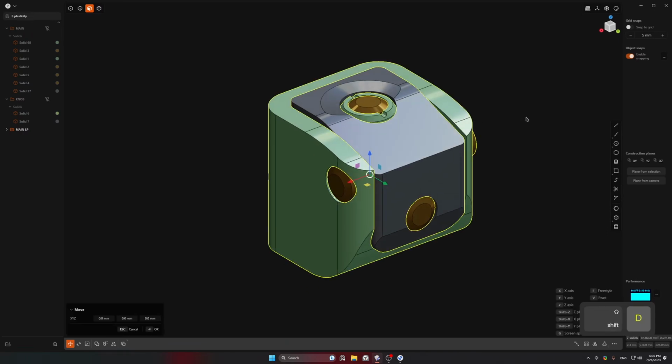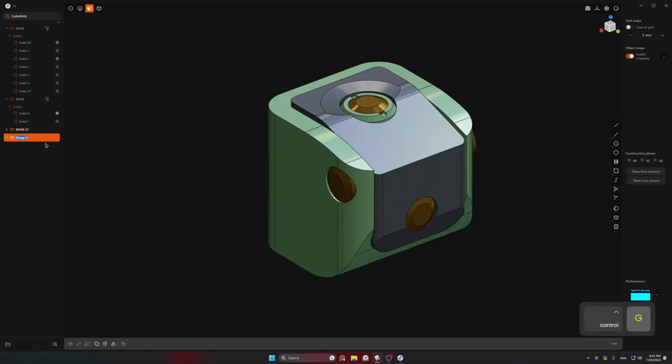Let's now duplicate it again, but this time duplicating the low poly.